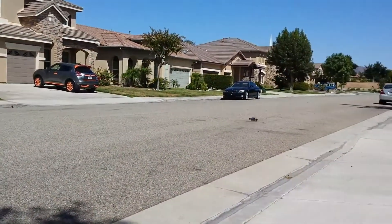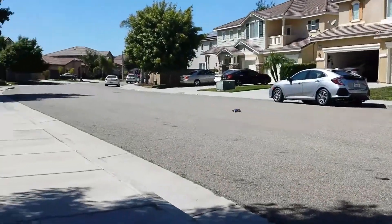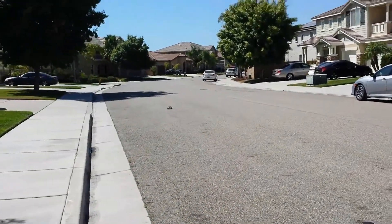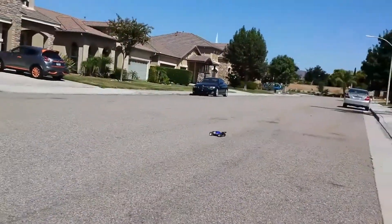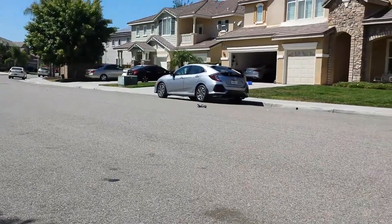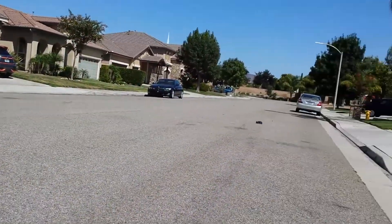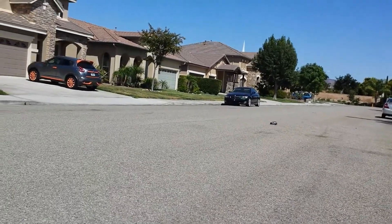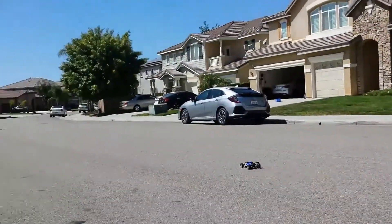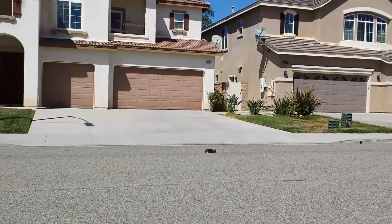They do have a bigger motor on this now — like a 540 if you get the new version. But this WL Toys was one of my favorites, man. It's small, it's cool, you can use it in the front yard, it's easy to control, great to run on the street. It does do off-roading pretty well, but when I was on the baseball field it kind of got into the motor and the ESC and I had to replace it. So I got a couple extra motors, a couple extra ESCs running on there.